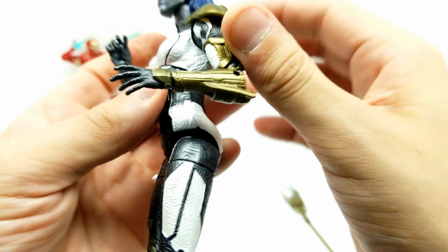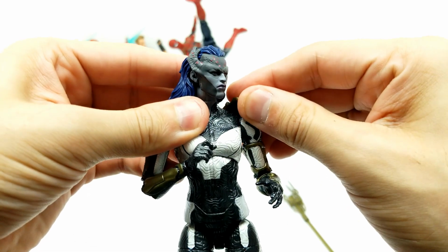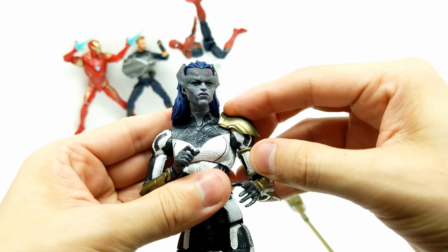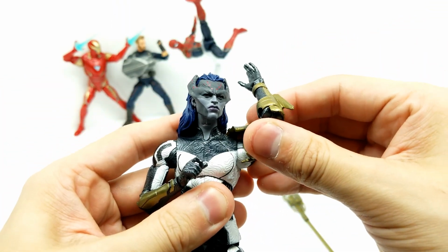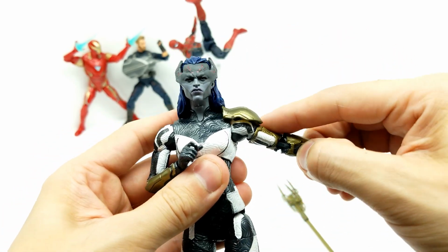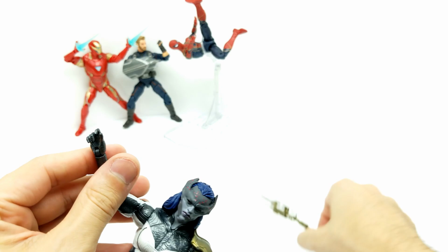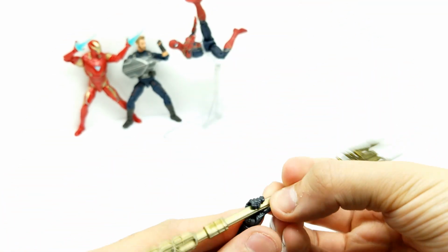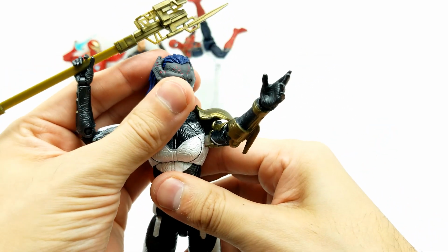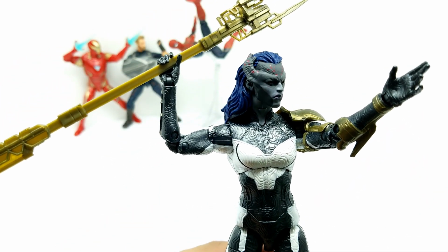This shoulder piece is attached where? It's probably permanently affixed. Otherwise, I'm sure it has a little spot in there. I'm not sure I want to make sure it pulls out because I don't really need it to, so we'll just leave that in there. So just know that the arm, wow, has pretty good mobility for having this shoulder guard right here. That's kind of cool. And let's give her this staff right here. Just put it in there, spin it, and this looks incredible. Let's take a look here. Her head and her posture don't move a whole lot, so just keep that in mind.